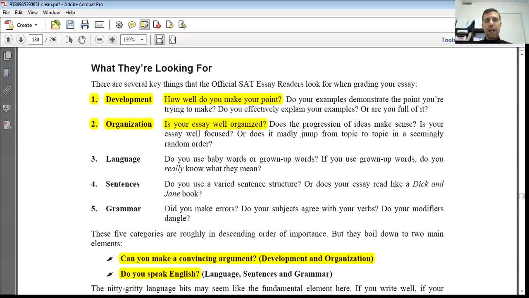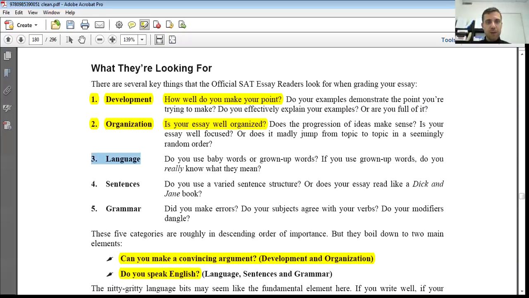Now, for some of our students who might have weaker English skills, for instance, they're an ELL student, what we're saying is that you don't need to speak at a high level of English. You don't have to be dropping in the word vituperation every time we turn around. But we are saying that if you're going to apply to American schools, American universities, and they're looking for you to be able to write in English, we're talking a certain level of sophistication where sentences have subjects and verbs. We're not talking about everything being a 3-letter word. So when we say, do you speak English, this isn't meant to say that you need to necessarily be penning the next sonnet like Shakespeare. What it means is, can you construct sentences in standard written English?